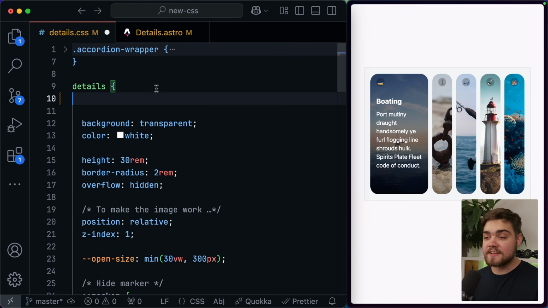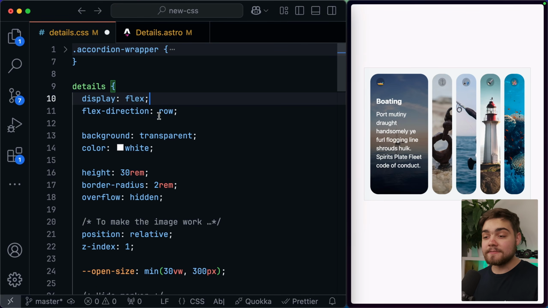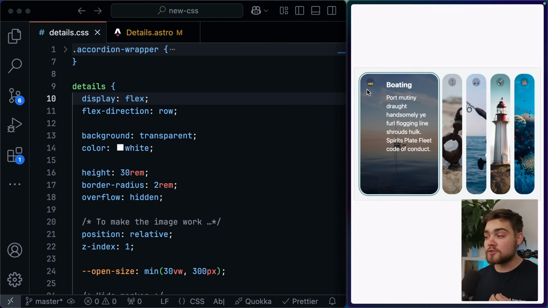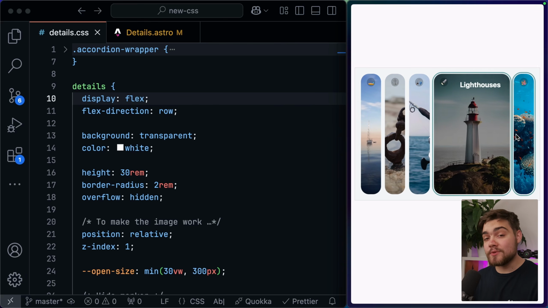So if I head over to the CSS, we can go ahead and add in display flex and then flex direction row on our actual details element here. And you see it's going to look much better, where now the summary takes up this whole column here, and then the separate details bit can take up this column. So it just looks a lot cleaner and it gives you way more flexibility for styling out your accordions. So you can see we can create some really cool accordions with this new ability.